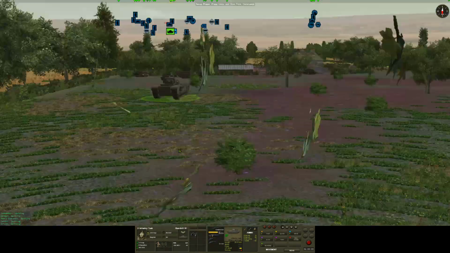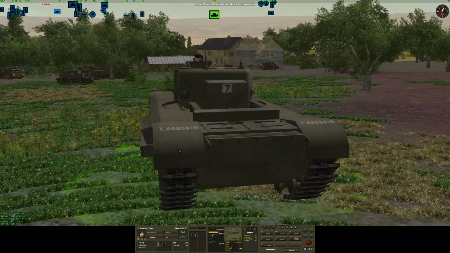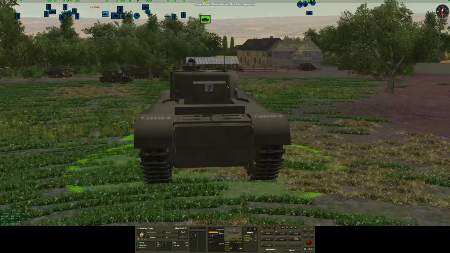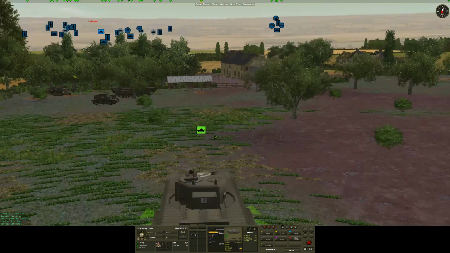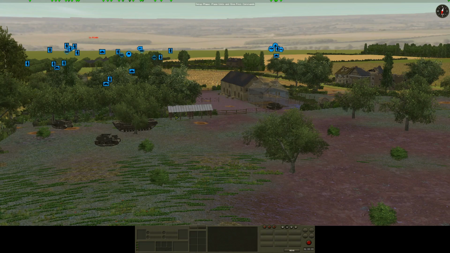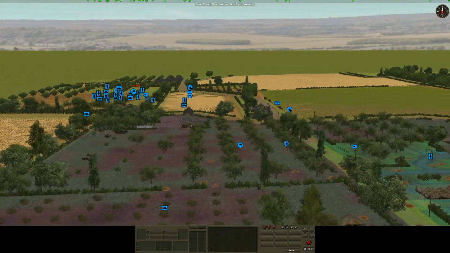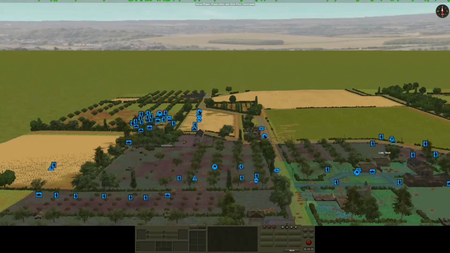Instead of that, I'm trying to pick up these angular positions where we've got a bit of line of sight onto the road, if they come along here. In fact, I probably want to scoot you over a little bit. Indeed I shall. I'll give you a better line of sight through onto this road area. Good. Yeah, that's the main thrust of this setup.